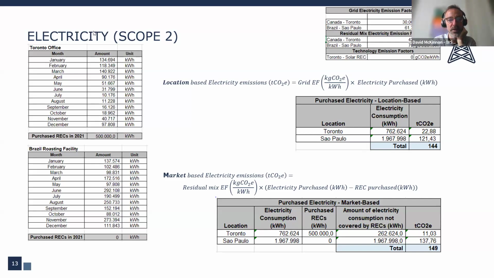CO2 equivalents. And I think this highlights a really important part of this greenhouse gas work when you're working with these calculations, that they are an abstraction because they haven't done anything different. They've just looked at two different methods and come up with two different answers. One 144 tons of CO2 equivalent, one 149 tons of CO2 equivalent. And even in the 149 tons, they've also spent more money to buy renewable energy. And still it looks like they've emitted more emissions.